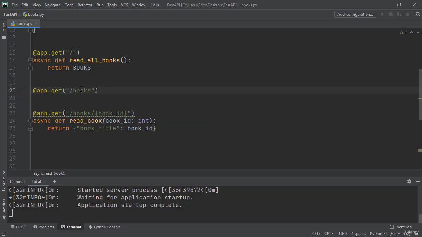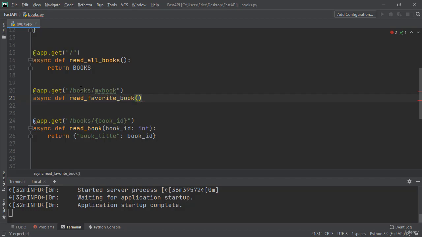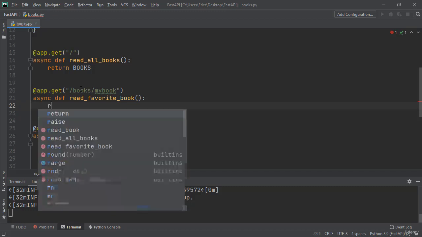So within get, we're going to say /books/mybook, because we're going to pretend that this API now has the ability to know what our favorite book is when the API is called. And we're going to call this function async def and then read favorite book. We're going to pass in no parameters or path parameters into this function. And now we're just going to return our favorite book.